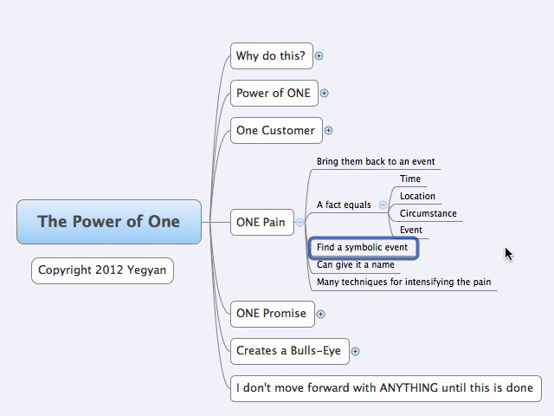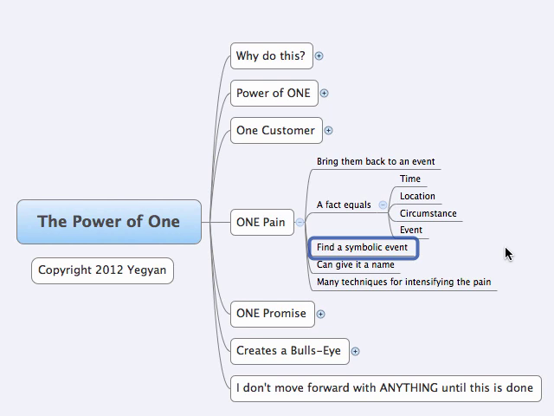And the one pain point, you have to find a symbolic event of trying to do, maybe it would be something like how to get a cab to take him to the hotel. It may be a symbolic event that it took him half an hour to communicate something so simple that should have taken one second. That can be a symbolic event with a time, location, circumstance, and event. So by capturing that one event, it becomes a symbol of the pain. I'm not even sure if that was a good example for you. In my mind, it's very clear.